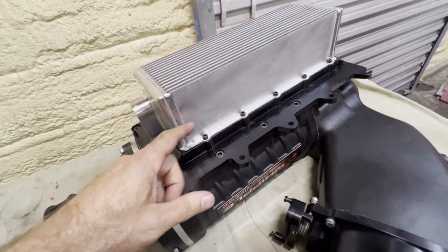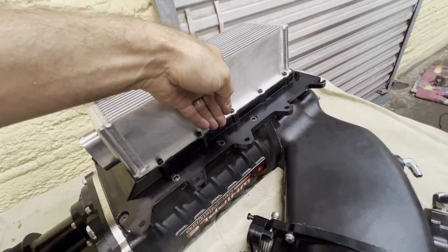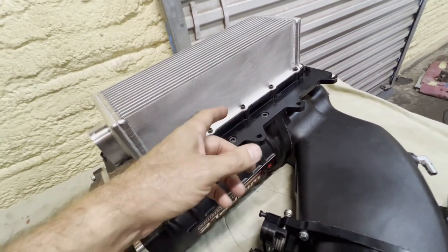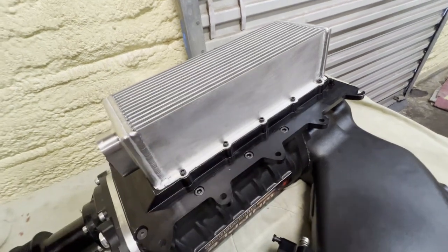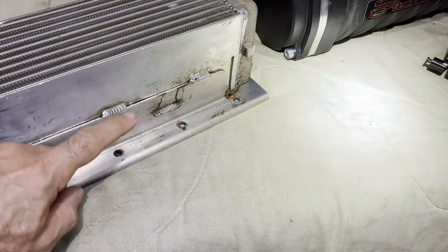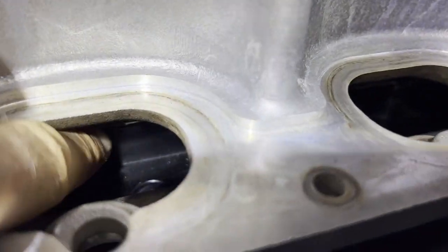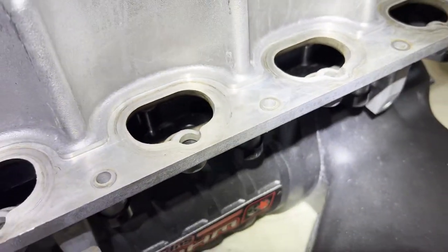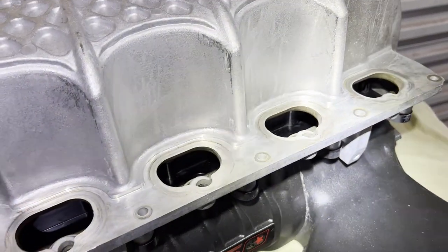Looking at the airflow: it comes out of the intercooler, curls around the intake, and comes down here to go into the ports into the cylinder head. With the new core you have a lot more open space in here. With the stock core the air would hit this lip over here as it came around and tumbled out. Now it comes straight off this edge and there's just that open void where it turns around and comes up. I really don't know if it's better, worse, or indifferent — but it's certainly interesting to think about how that affects airflow in the blower.